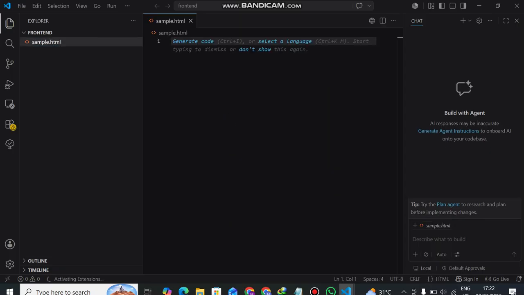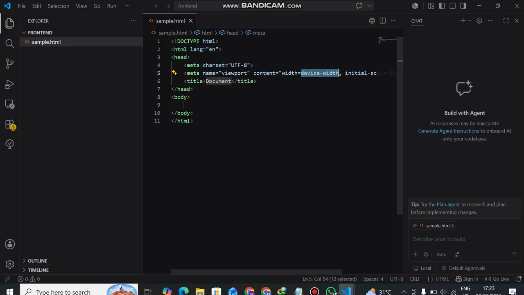So let's say I want to just write something here. What I like about VS Code is that it has autocomplete very well, which makes work easy. So just type HTML, press tab. No, let me not use that one. HTML. So we have this.